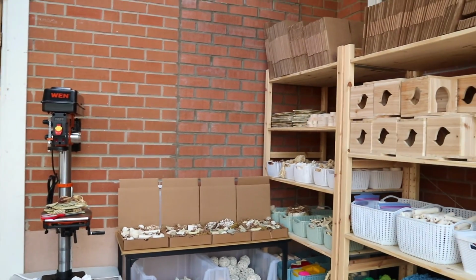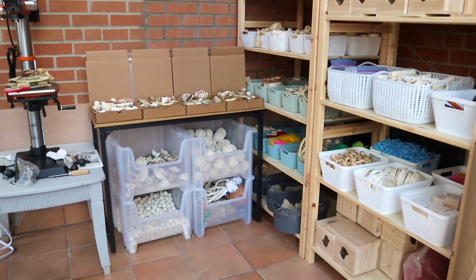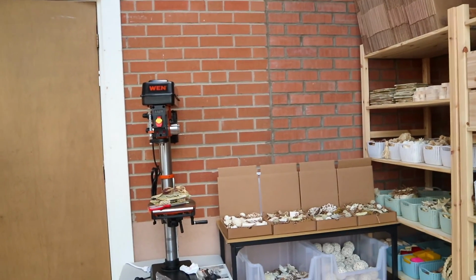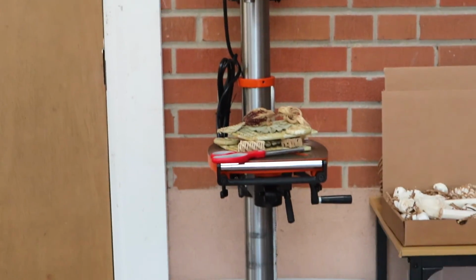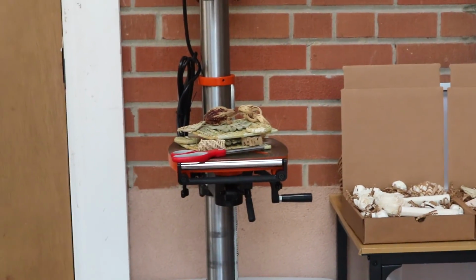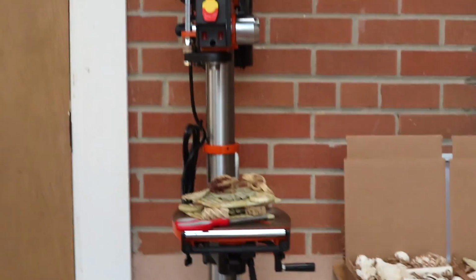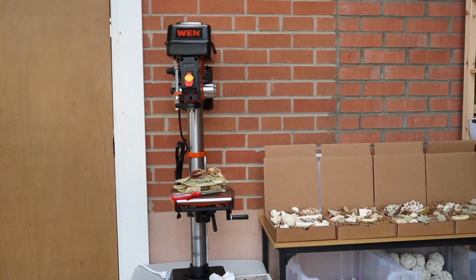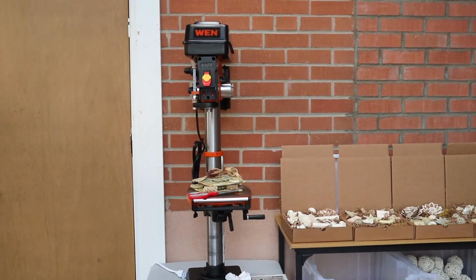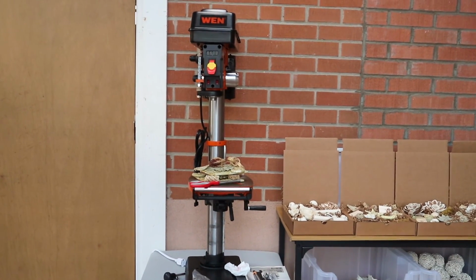But so far, this is the kind of mess that I'm in. Okay, I'm just being honest. So this is the drill press that I got from Amazon. Ignore that random stuff over there. And as you could guess, I am very tired. Talk about having anemia. So I haven't really gotten around to completing it.